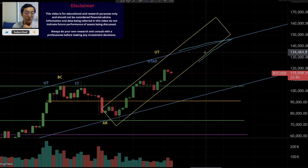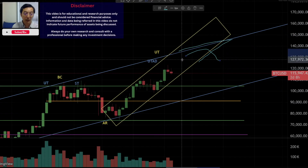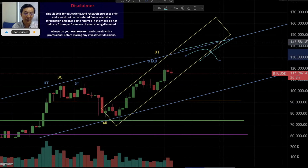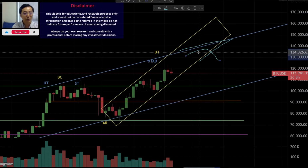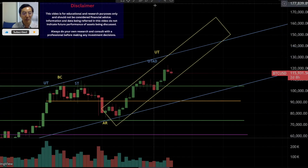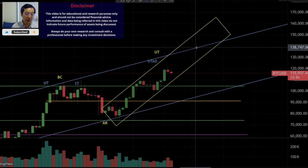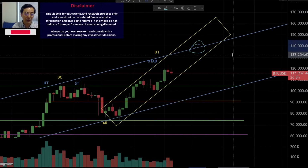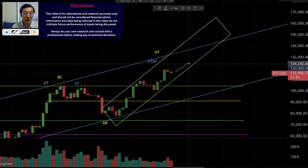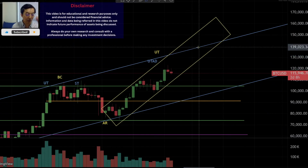So let's say we follow the textbook scenario that it falls towards the downside from the upward wedge. Here we're looking at the timeline. Like I said, the latest would be end of October, but usually, based on observation, it happens somewhere along the middle of the cross section. The cross section, I mean this blue line over here. So the middle of it is around early September. So at this point in time, assuming the price still continues within the yellow box, we may be able to see something happening late August or the first week of September. So let's see whether that's the case.